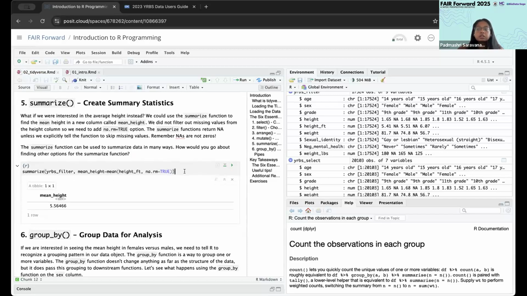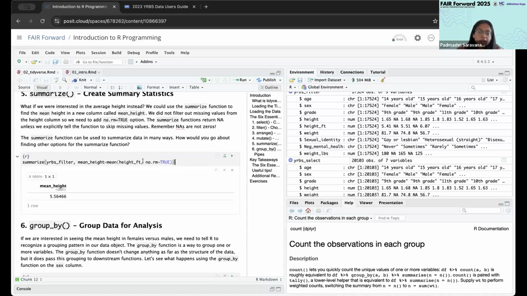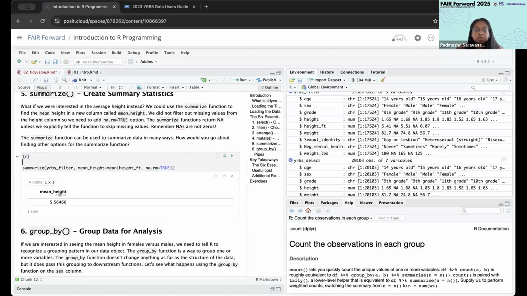So you can also use the summarize function with other types of calculations. Like you can look at minimum, maximum, median, mode, and so on. So remember that if you do have missing values, you can remove them by using na.rm equal to TRUE. One way to check if you do have missing values is by using the count function.